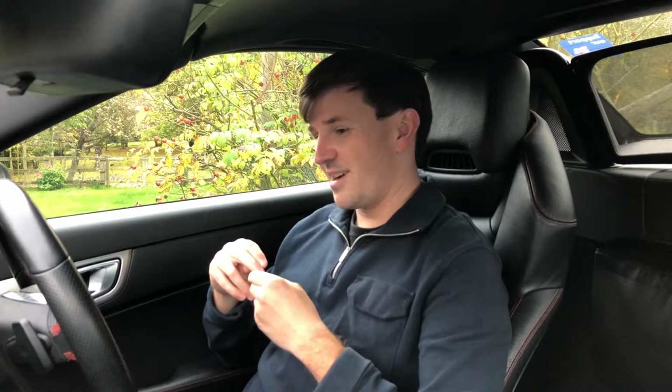So everything's sorted now. Hopefully that's the be all and end all of these issues. As I say, I've still not got the car going forward, but at least I can actually start it and still use the car as such. But this was the first time the car was absolutely unusable. Thankfully he was able to come out and do everything he needed. He was actually sat on the driveway, and I came back from work and he was still just finishing off.